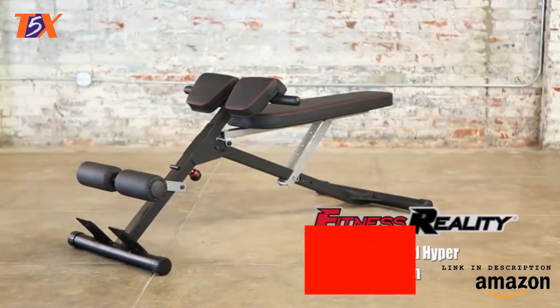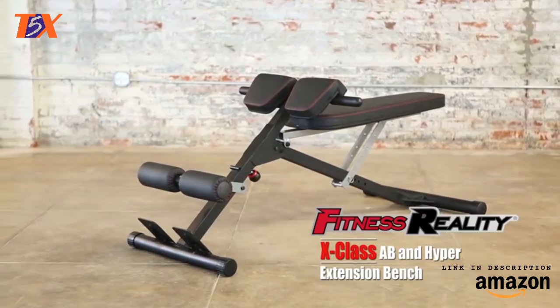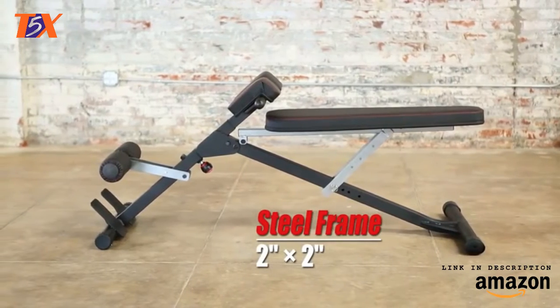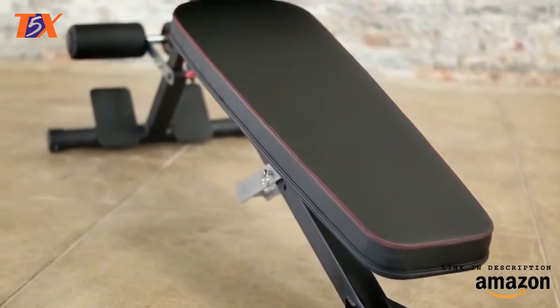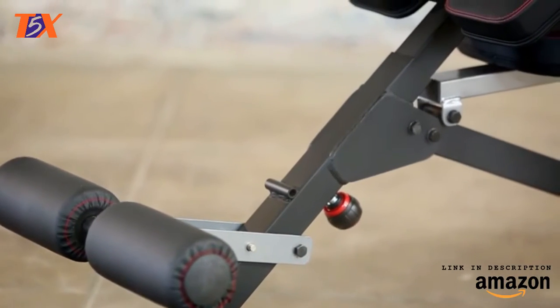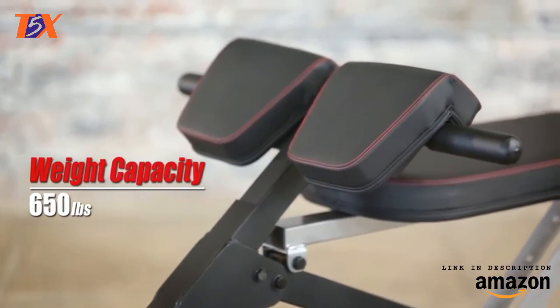Introducing Fitness Reality X-Class Light Commercial Multi-Workout Abdominal and Hyper Back Extension Bench. Made with a durable, powder-coated, heavy-duty 2-inch by 2-inch tubular steel frame construction, Fitness Reality X-Class Light Commercial Multi-Workout Abdominal and Hyper Back Extension Bench is one of the most durable and versatile weight training benches capable of handling 650 pounds of real weight capacity.